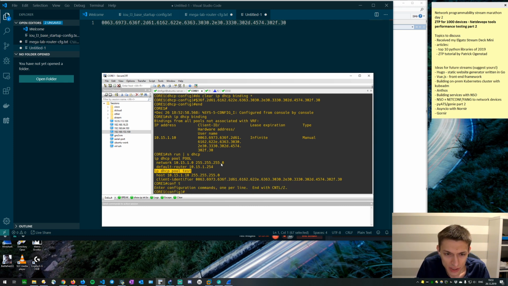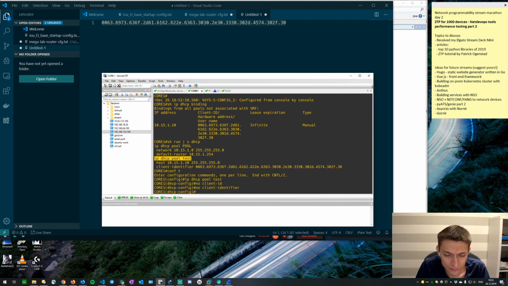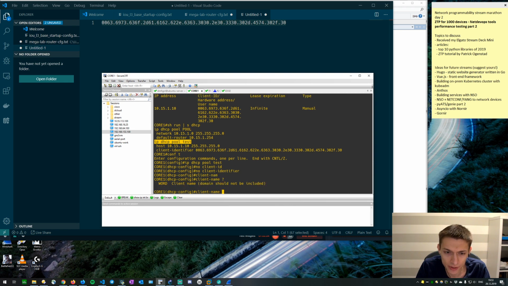We can say no client ID. And then there is option client name, but I don't think it's working. Client name, the domain should not be included. So this was R2, yeah?